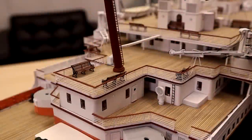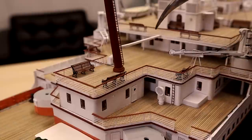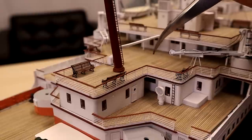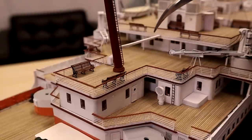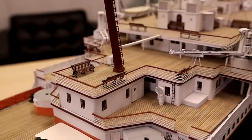All right, back in action. We are on the back end of the ship. This is the boat deck, this is A deck, B deck. I've gone ahead and already installed this beam right here — I've seen it in a lot of pictures and it's in the instructions. It's for a swing set as far as I could tell. They had little hooks underneath it and the first class passenger kids could swing, and you could throw a tarp over the top to make a big canopy over this entire area.